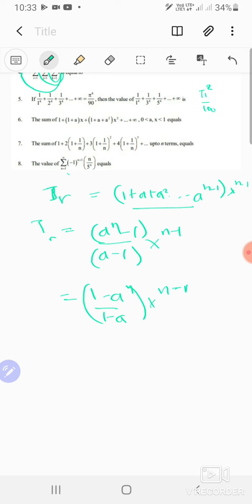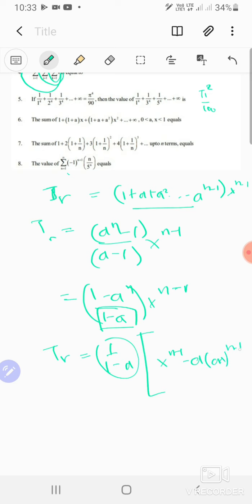So what do we do with that? Oh fine, 1 minus a, that's supposed to be a constant quantity. All right, so you just have Tr equals 1 upon 1 minus a, that's a constant quantity, into, so you got 1 minus a to the r into this thing, which I'm going to write as x to the r minus 1 minus a times ax to the r minus 1. Yes, that's a really nice question.